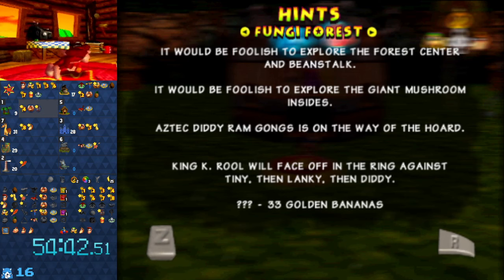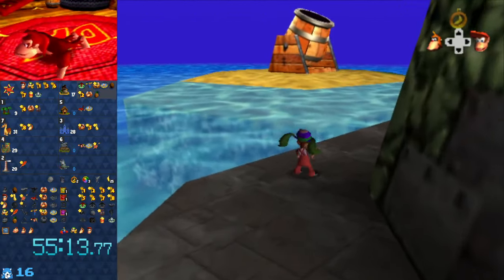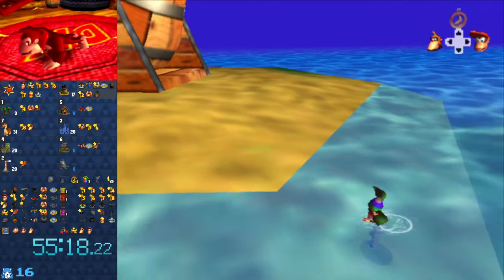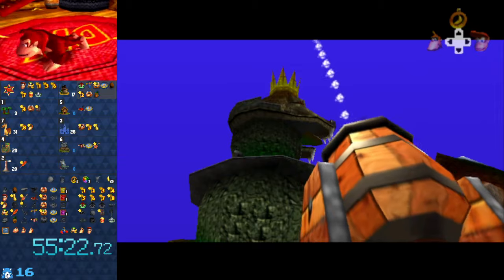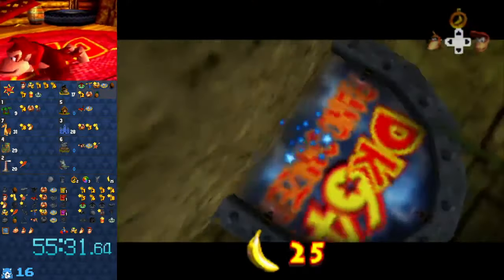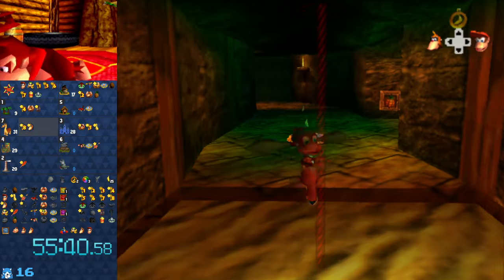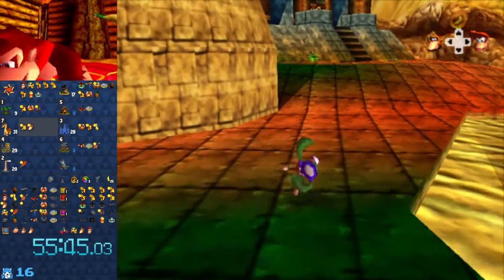Alright, four center beanstalk is dead, insides is dead, ram gongs. Okay, that's something to do. Alright, that gives me something to do. Back to Aztec. So charge was way the horde for two things, then. Almost makes me want to check the Aztec lobby, too.